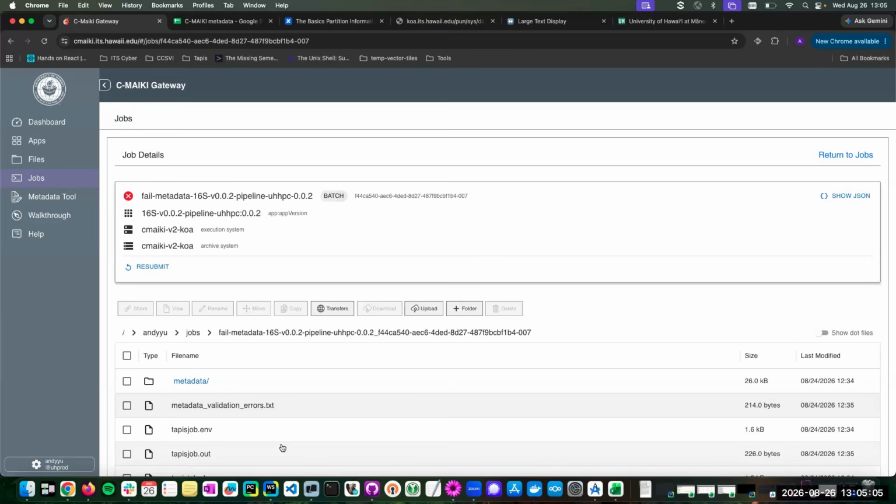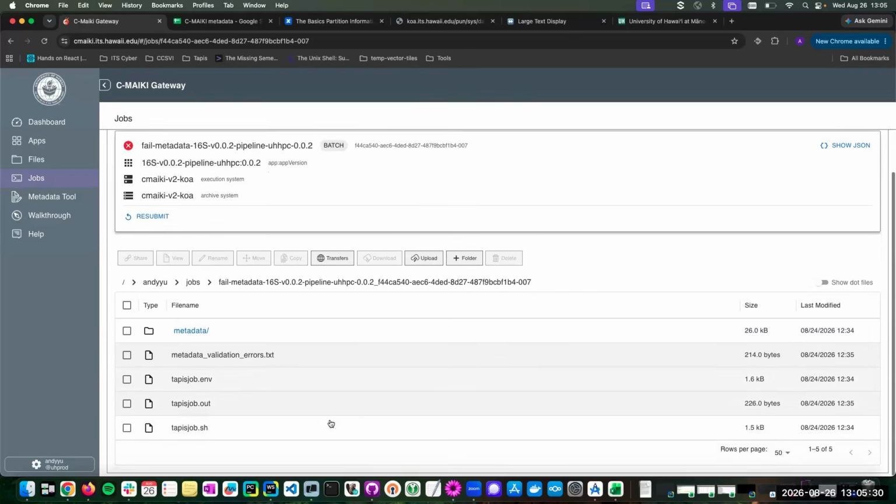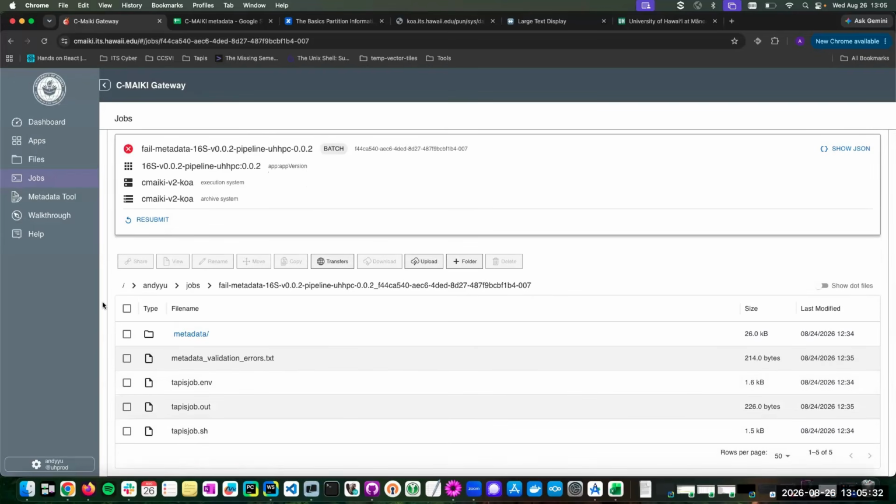So the pipelines can fail in a few different ways. The pipeline itself can fail if some parameters were wrong or went over time, etc. We can have system failure, so something on our end with ITS, say we're doing node maintenance, we killed some jobs, etc. There's also the metadata failure. So if your metadata is not compliant, your metadata is not matching, etc., these errors will show up. For metadata failure specifically, there will be a metadata validation errors text file that is hopefully, it's not very informative, it's just telling you what went wrong.